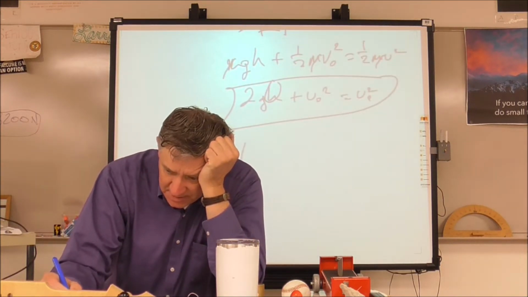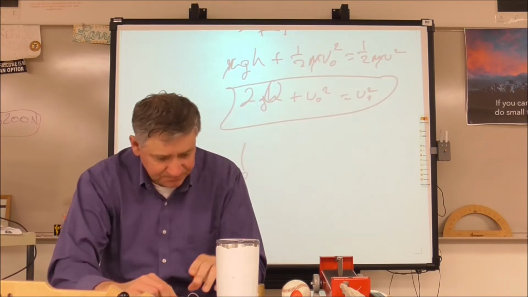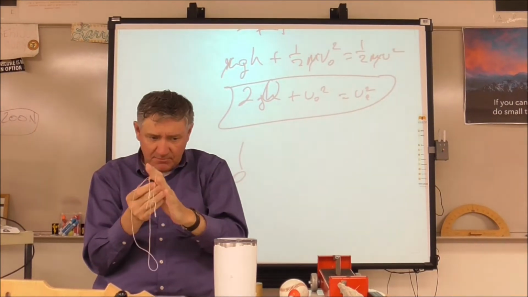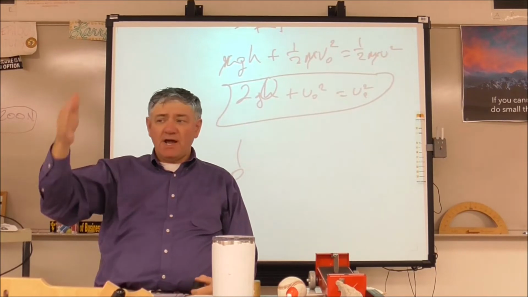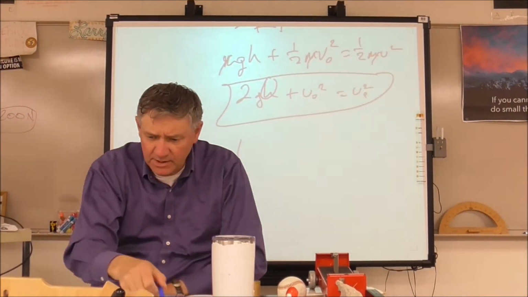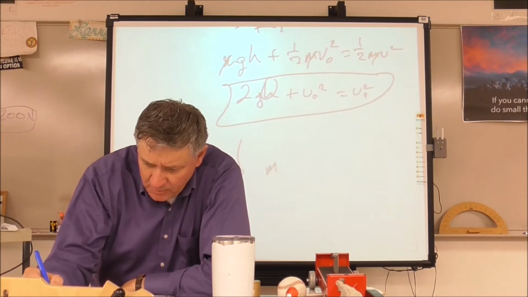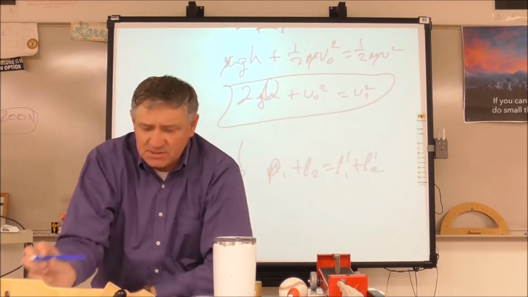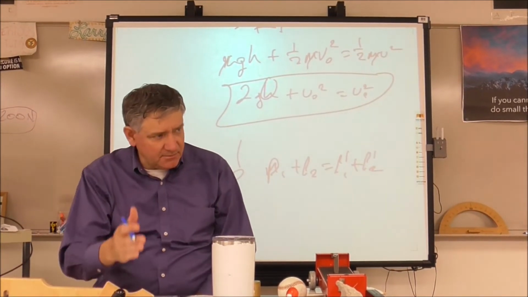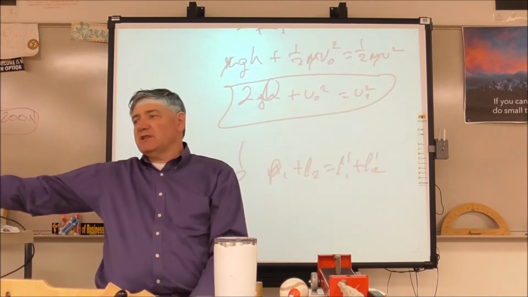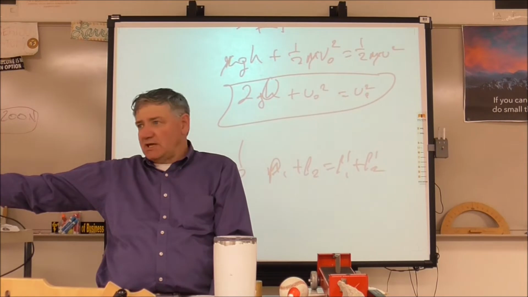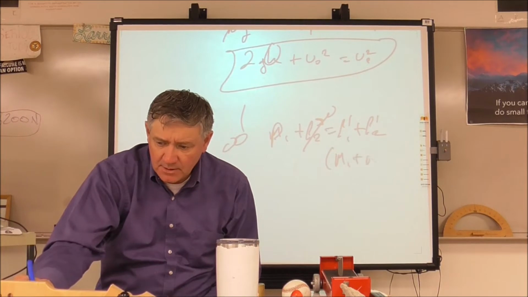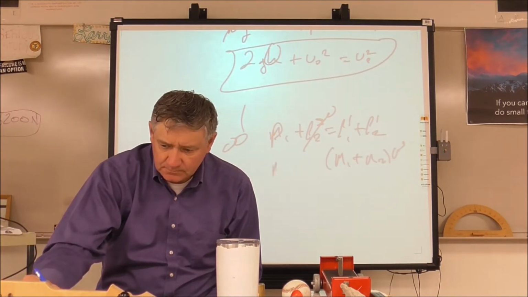Now, at that point, it turns into a collision problem. So imagine this thing is swinging down, it's going to hit a mass and then it's going to combine with it, and then they're going to move off together. From now, you work it from a momentum standpoint and go, okay, so the momentum of 1 plus the momentum of 2 equals a new momentum of 1 plus a new momentum of 2. It's the exact same idea of momentum that we used in the last unit. Okay, it's nothing new, it's the same momentum. The bottom one is at rest. It's a collision problem, so you can find V prime. Okay?